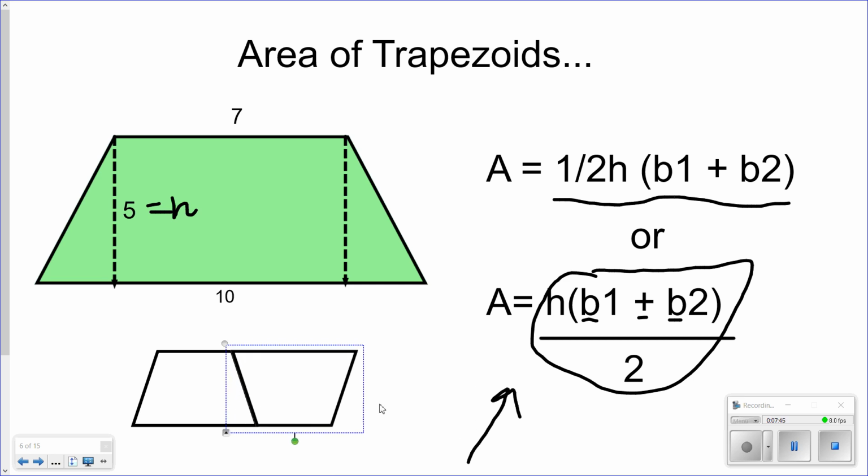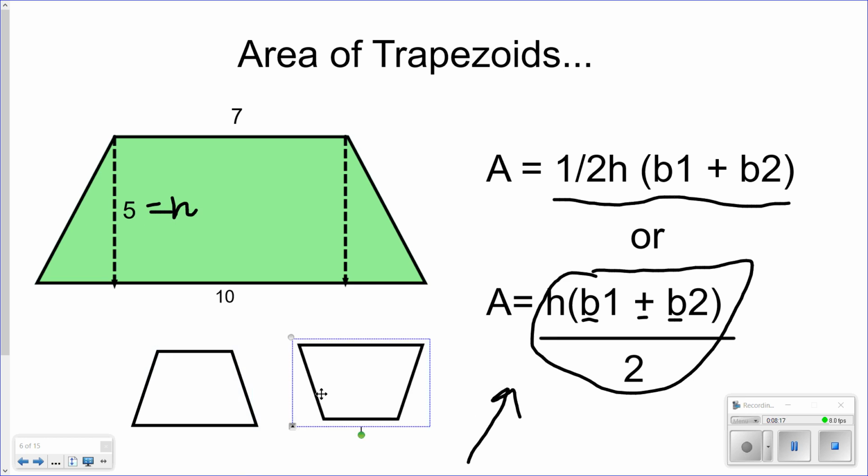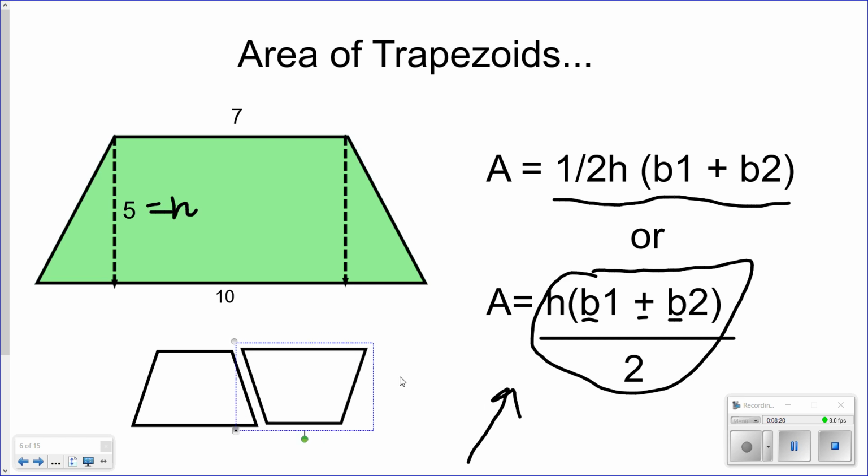Now, if I look at this shape, it looks just like a parallelogram. Remember, a parallelogram was the base, like this base, times the height. Well, my height's still the same, but my bases are basically base 1 and base 2 put together. So it'll be like having my 7 here and my 10 here, and my 10 here and my 7 here. And I can take my height, 5, times my base, which would be 17. And then I have to divide by 2 because really I'm only looking for one of the trapezoids. So it's actually really cool, and I wish somebody would have explained this to me when I was young. But it's pretty interesting how it works.